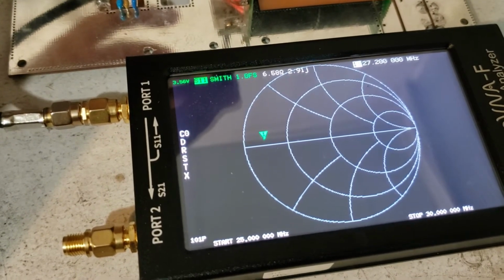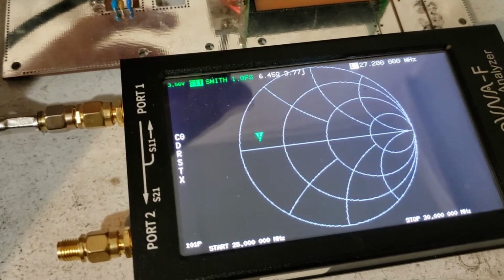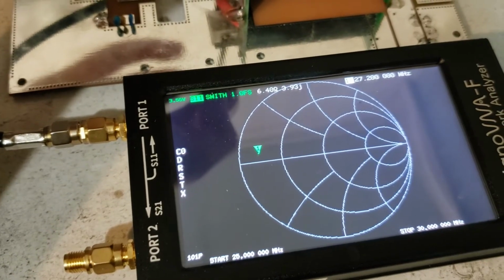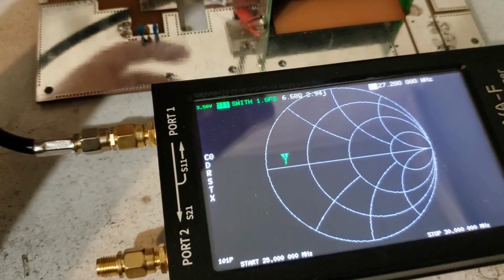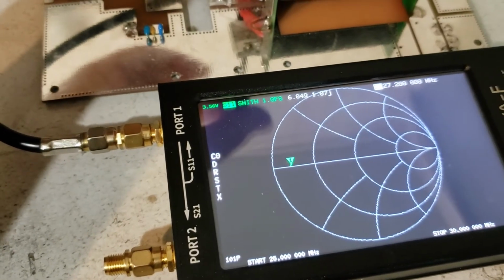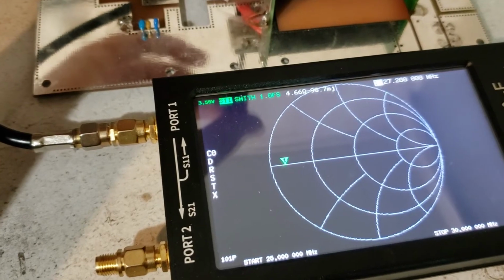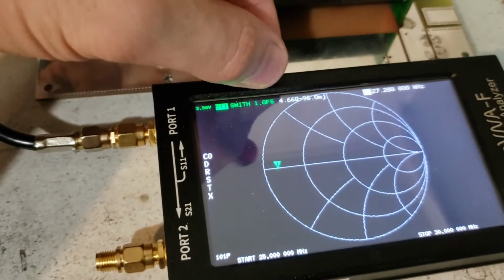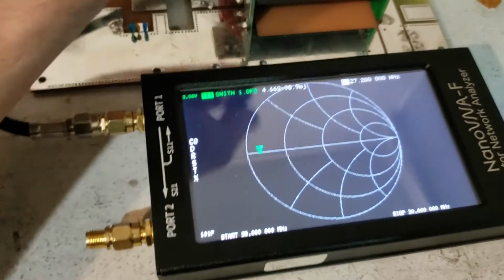And we can see what happens. So our inductance is increasing, and our resistive component seems to be increasing a little bit as well. What happens if I tighten that all the way down? So now I'm going higher value on that capacitor, increasing the value of that capacitor. Our resistance is decreasing, and we were moving more into the capacitive range.